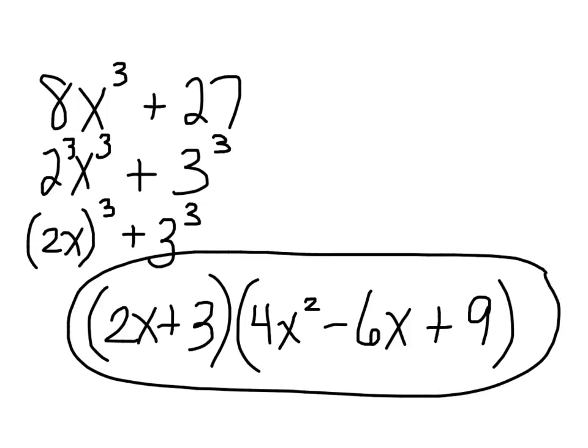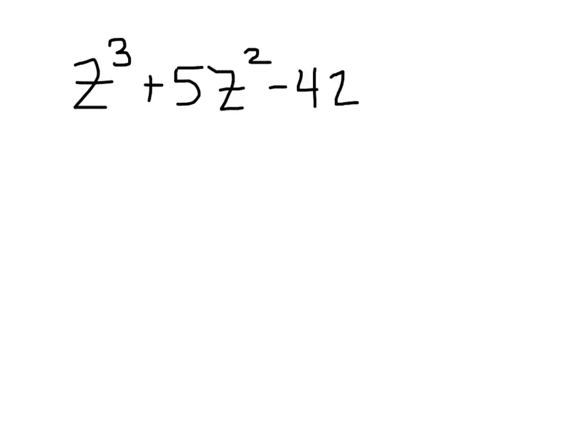That's honestly about as hard as they get. Okay, and the reason why I say that is because that's one that has 2 pieces with it on the A. Usually they don't have anything else like that, but just so that you are aware of it, that's about as hard as they get for those. How are you guys with the formulas? Okay. The next type of factoring that we're going to talk about is this type. First thing I always want you to do, can you take anything out to begin with?